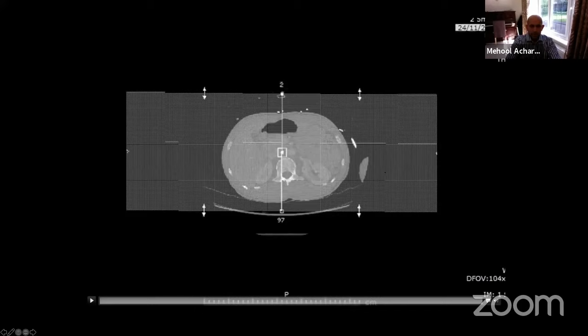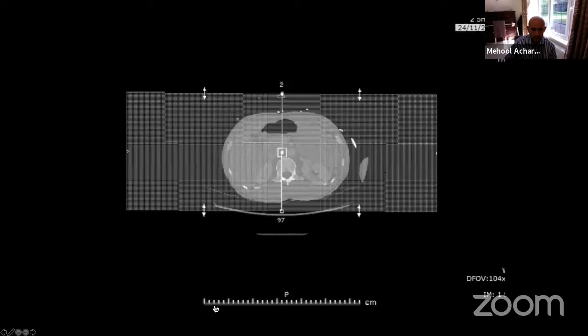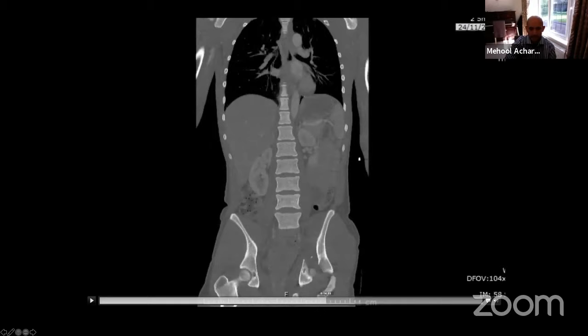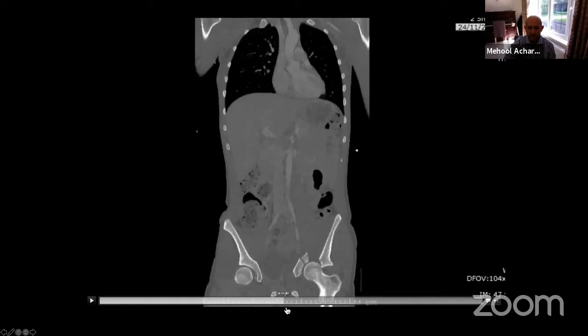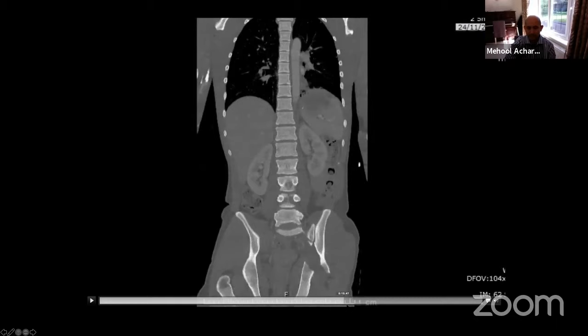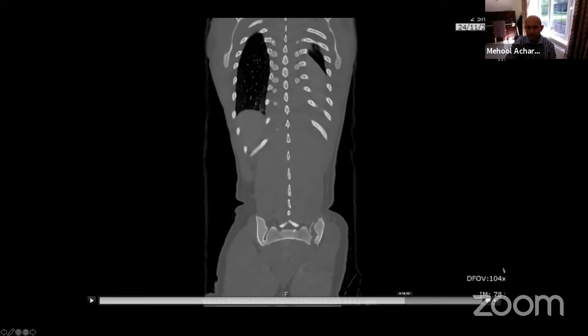So I'm just going to run through a CT. We managed to get her CT from the hospital that she presented to. I've only managed to get a coronal CT. So just running through that, and I'll stop it in certain places just so you can appreciate the injuries. So there we go. We see that the whole of the hip joint has dislocated medially. We see that there's femoral head injury. And as we run through towards the back, you can see the displacement in the posterior column, the opening of the sacroiliac joint. And if we run right through the back, we see that there's a crescent type fracture, so a posterior ilium fracture there on the left as well.